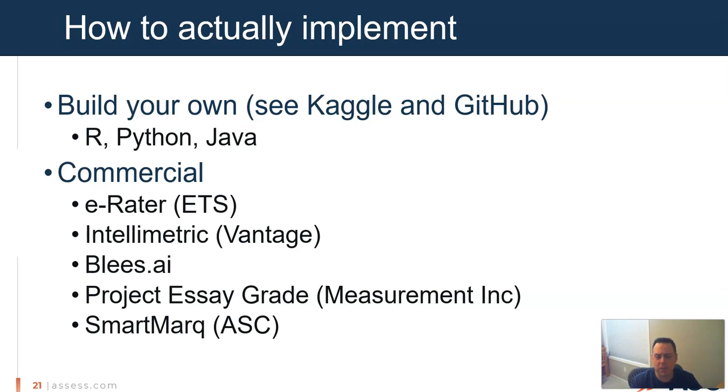There are also commercial off-the-shelf solutions there. We have SmartMark at our company, ASC, which includes a human marking management module as well as the automated essay scoring. But there's also these other opportunities on the market as well. Some of them are from the billion-dollar testing companies and are really relevant only for those big state-level, national-level assessments. But some might be sufficient for smaller scale implementations.